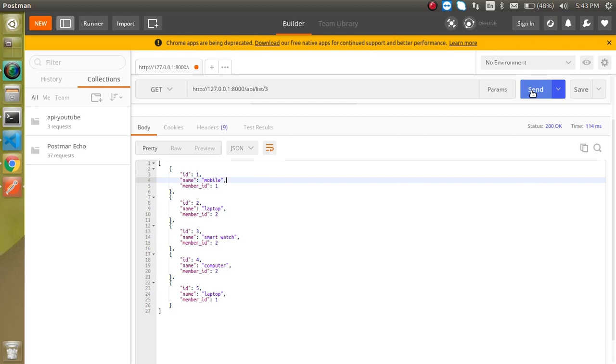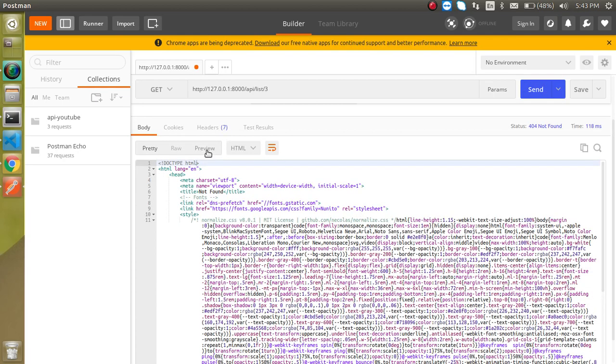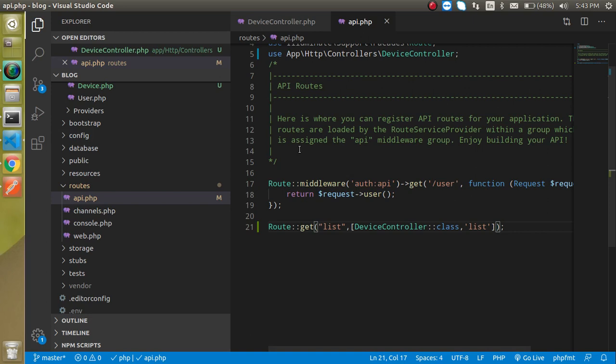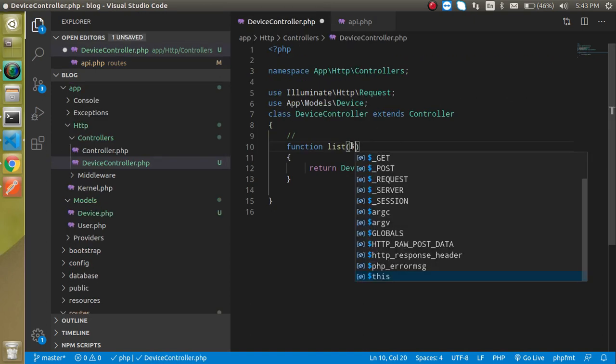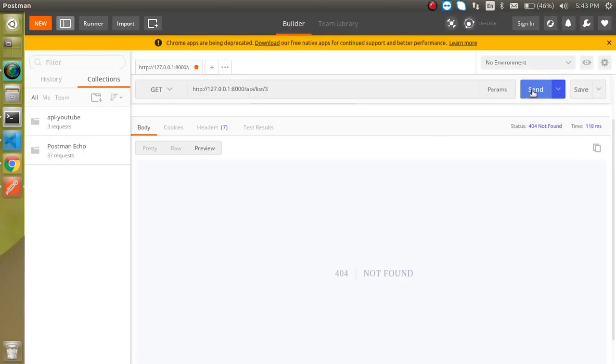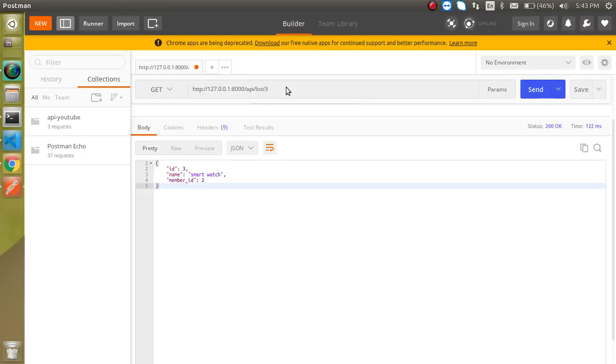But for a moment, if you try to pass it, it will give us a 404, which is because Laravel did not understand how to handle it. So let's implement it. First of all, let's pass the ID here and get this ID in our controller function, and let's use the find function here. Just put dollar ID here. Now we will get the data on the basis of the ID. You can see that. And let's try to fetch the data for ID 4, working fine. For ID 1, working fine.